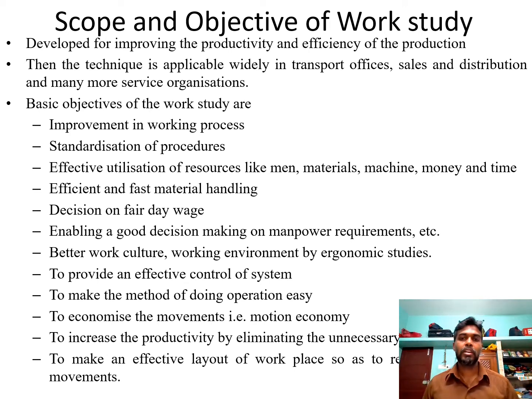Better work culture can be maintained. The working environment can be maintained by ergonomic study. Ergonomic study is a branch which deals with an applied science concerned with designing and arranging things people use so that the people and things interact most efficiently and safely. So there is a stream of ergonomic study, and to provide effective control of the system, to make the method of doing operations easy, to economize movement, that is motion economy, to increase productivity by eliminating unnecessary work elements, to make an effective layout of the workplace so as to reduce the number of movements.